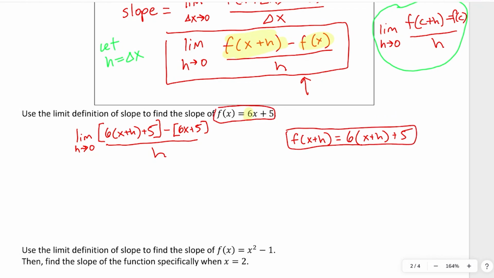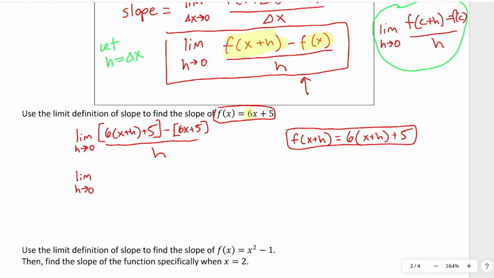Okay, so this is where the algebra comes in, because what we need to do is simplify that numerator, and then hopefully we get to remove a removable discontinuity or cancel out that h. We can't use direct substitution up front because we can't divide by 0. But we've already gotten a lot of practice as far as how to simplify and get these to cancel out in our limits unit. So hopefully, a little bit of this algebra is a review.